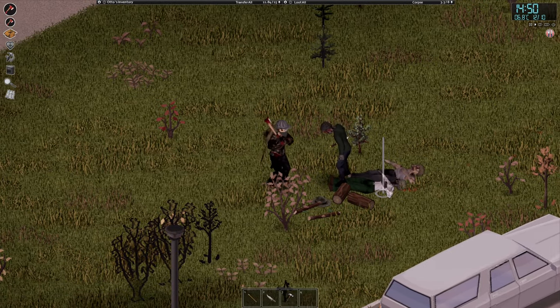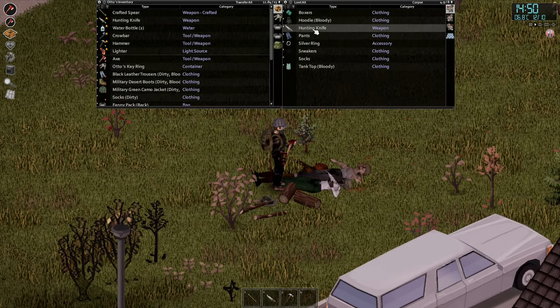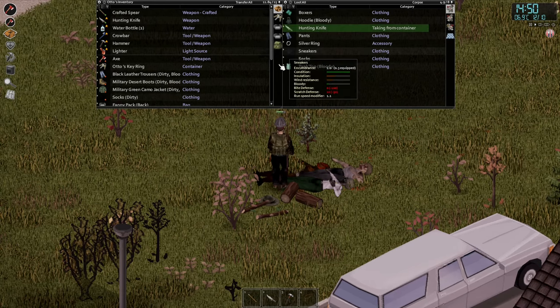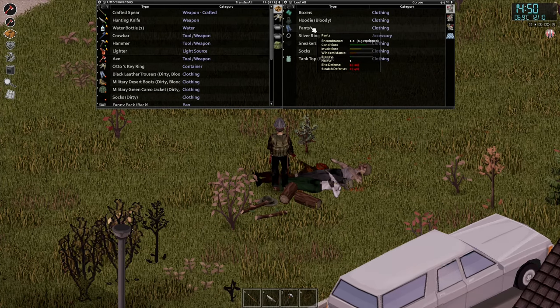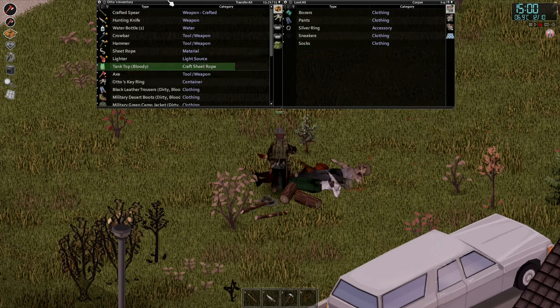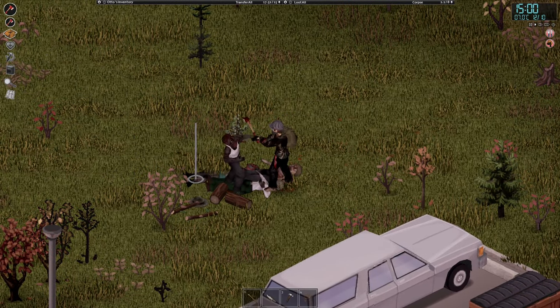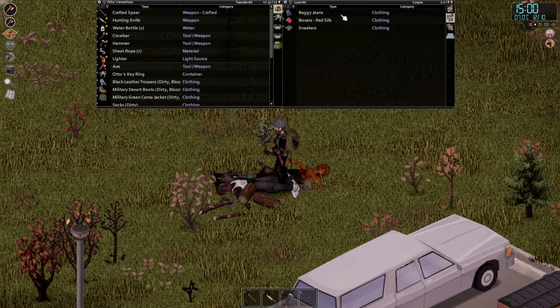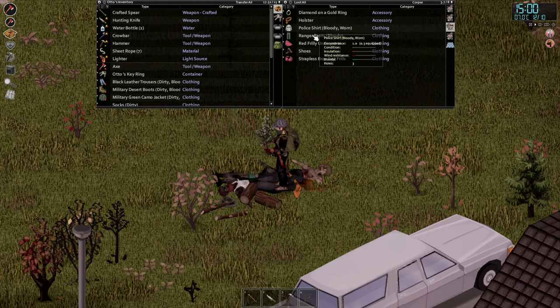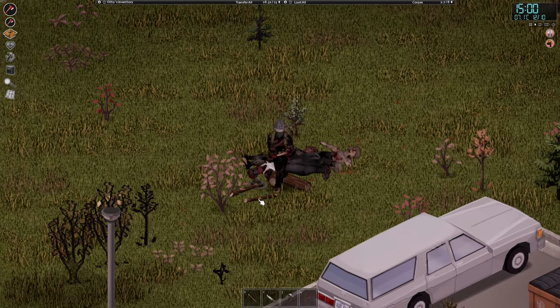Ooh, that's another hunting knife. Let's go. I love to hoard hunting knives, because they just let me make more spears. I mean, 9 sheet drops, hell yeah. It's a bit overkill, but police shirt, 1 more sheet rope. Sweet.